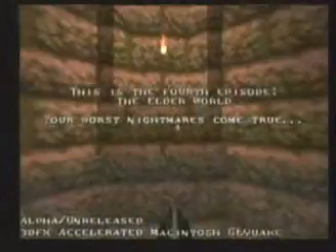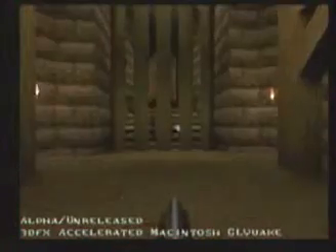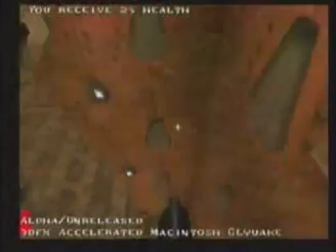So, kind of adds a new depth to the game. There, the water is totally transparent.